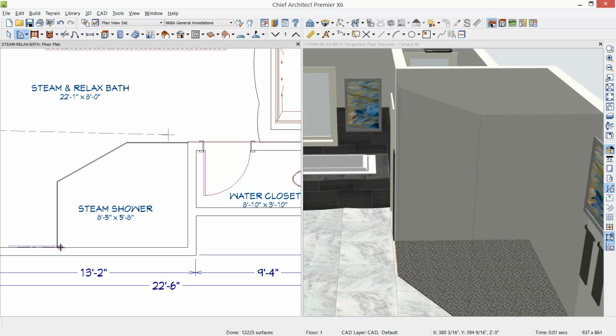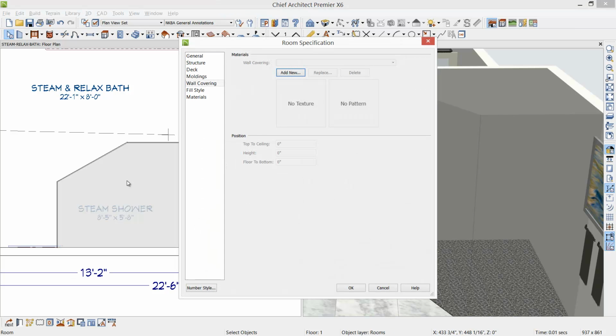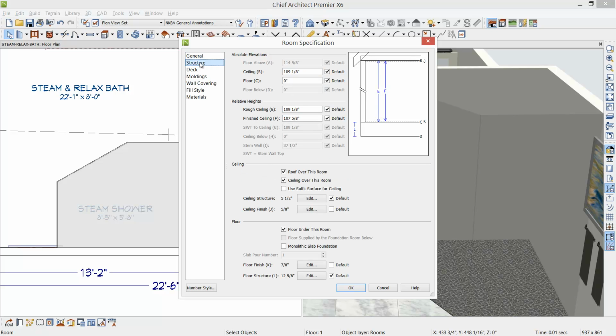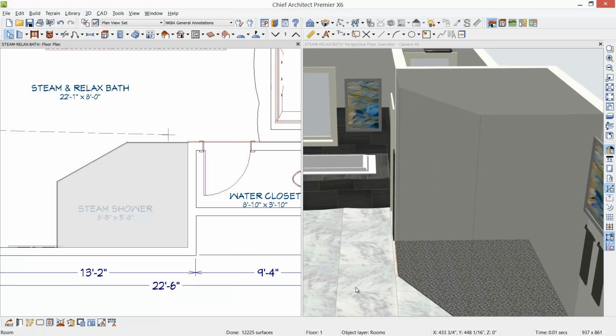Once I'm finished, notice that it encloses a room, and then my room already has a default material in there. And by naming your rooms, actually this already got named because I'd had a shower there previously, you can choose the type of room here and the room name. And then in the Structure tab, I haven't talked about this before, but you can set your ceiling height. I'm using 109 1/8, but really my finished ceiling, by the time you separate out the finished floor and the sheetrock, is 107 5/8. So that'd be my finished floor dimension that I would end up dimensioning to in an elevation view. So I have the basic room.